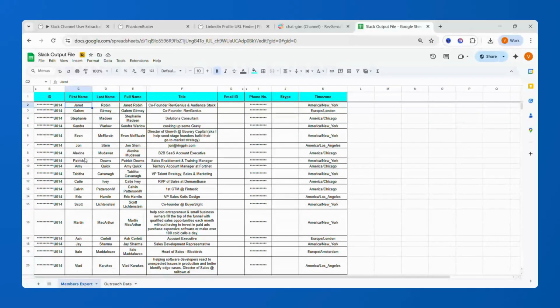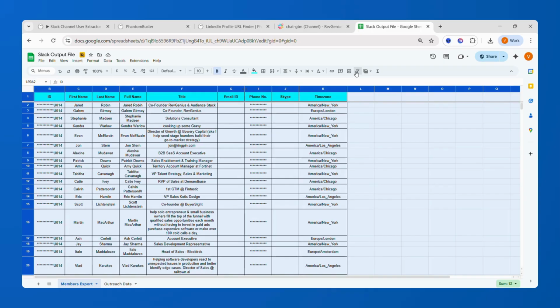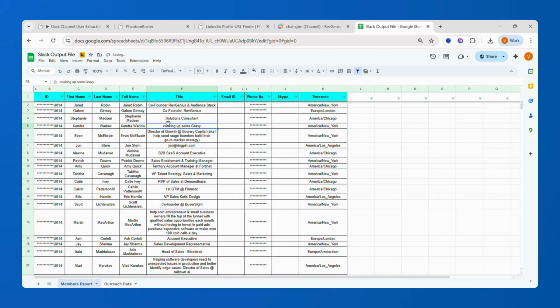So the first thing over here is that we have used Phantombuster to get the user data. That's one of the most important things that we have done over here. Next is, say for example, I want to filter this data and select data as per my ICP that I want to approach. Now there are 2-3 things over here.